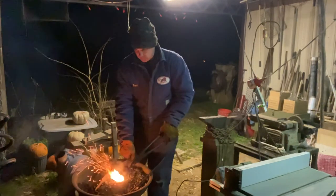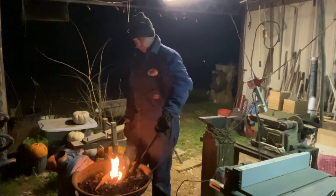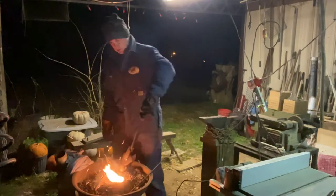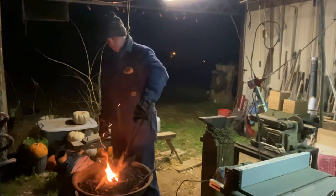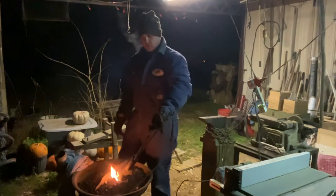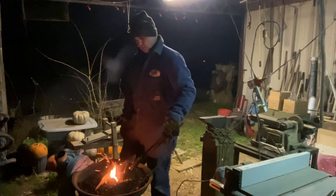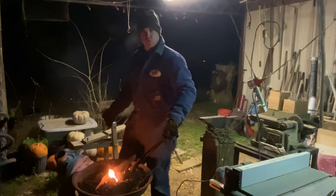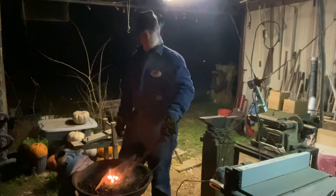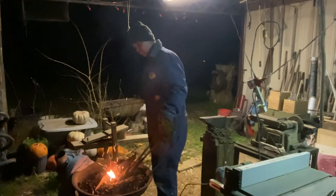Alright. We're not going to finish this knife. We're gonna just beat that kind of flat. Not tonight on this video. I'm going to quench this, harden this in, and depending on how long the video is when I edit to this point, I don't know if we're going to show putting the handle in it because I'm more than likely going to use some hickory that I have and carve my own handle if I can. I'm going to do this shave horse and draw knife and make my own.